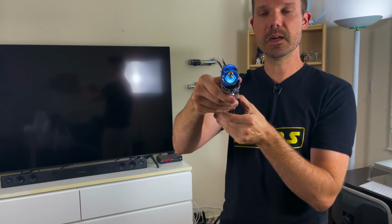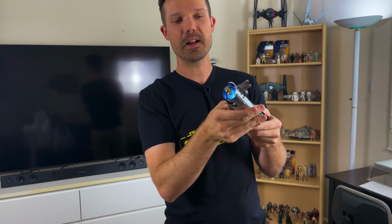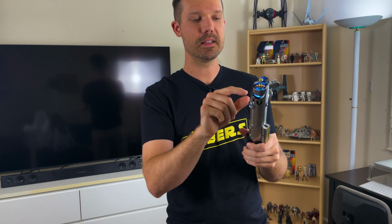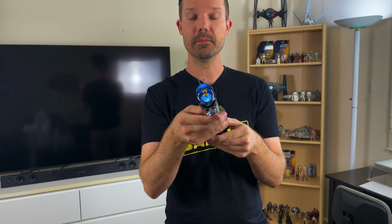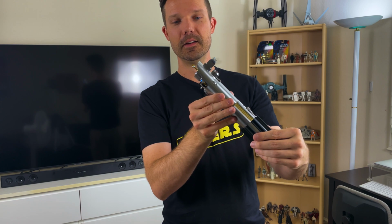And so this actually comes with this blade plug that you can see. It's actually not a Neopixel blade plug because at the bottom of the Neopixel connector on this hilt, there's actually LEDs that shine, as well as the pins that light up the blade. So it's pretty cool. It gives you a lot of flexibility into what blade plugs you can use. You don't need the more expensive ones, that is to say. And so that's kind of the photo, right?